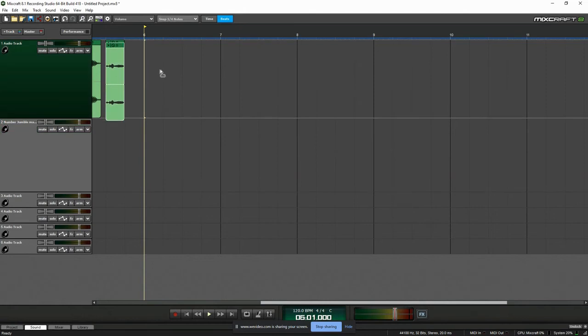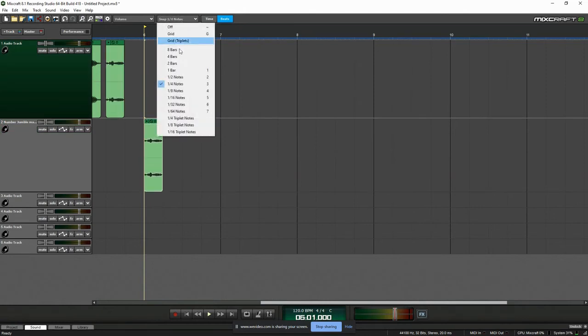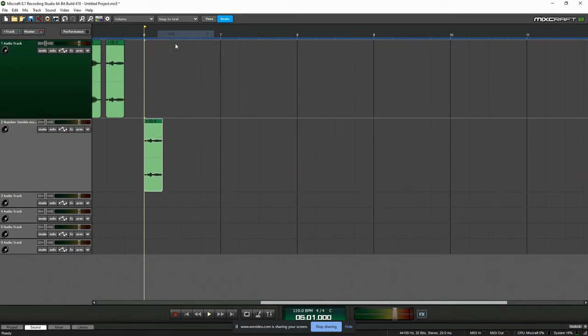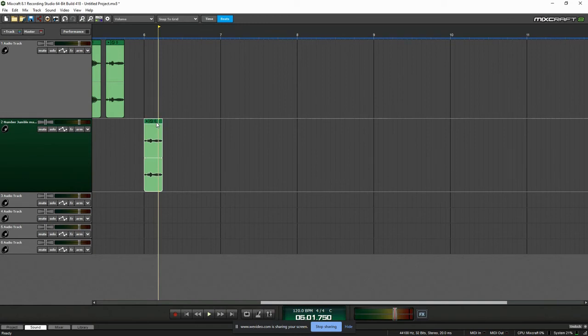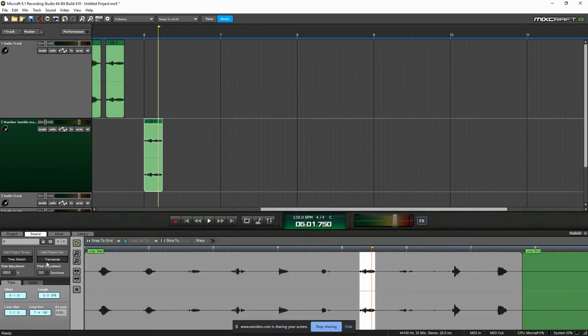For example, if you take 0 and you copy it down here, in this case, you probably want to stay off grid. But at this point, you can kind of do anything you want. There are some effects that you can do. So if you go to sound, you can use transpose or a time shift.